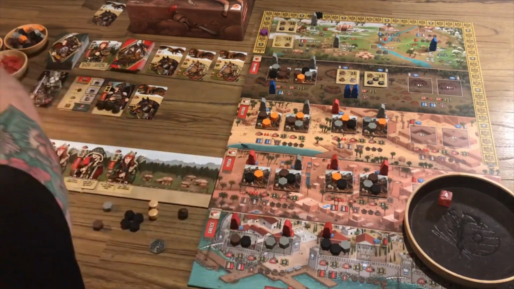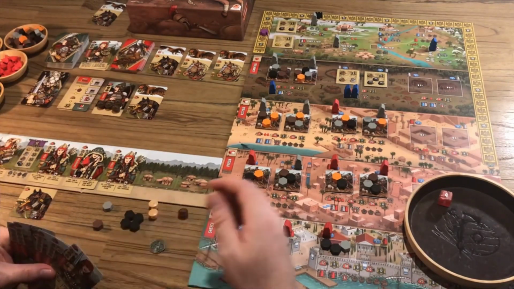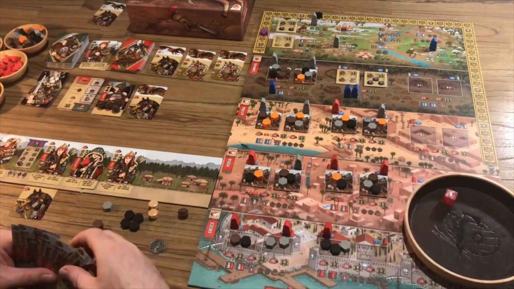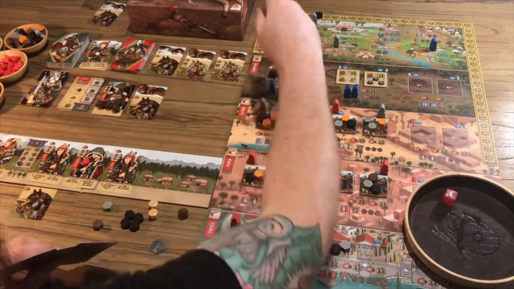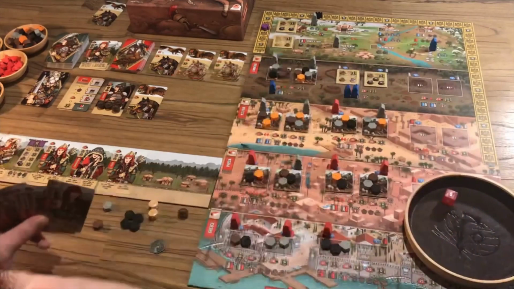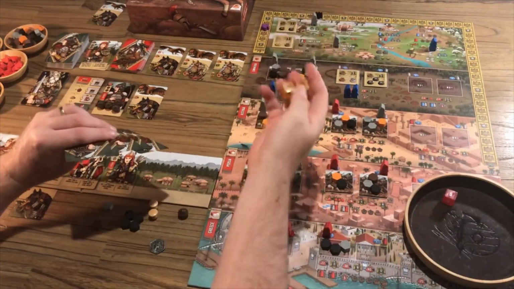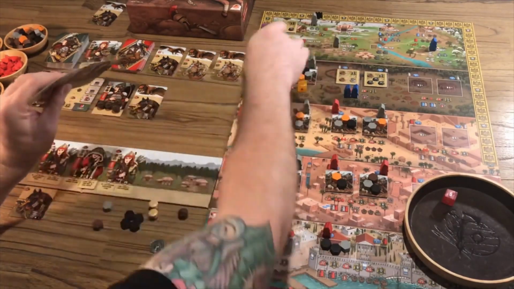So 3 provisions. I have 5, 6, 7, 8 strength, more than enough. I roll 1 die, 5, so no wounds, 1 point. I'm just slowly creeping up behind them. What I should have done, sorry. Rule here, every time you raid a spot, if there's at least 1 gold in one of those spots, you roll a gold die. So this one has gold in it, so I roll 1. This one doesn't, so I don't.